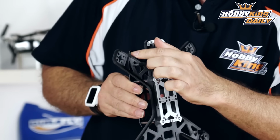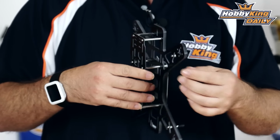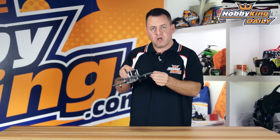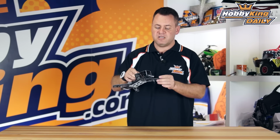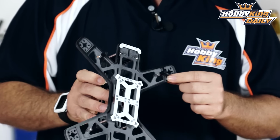Now if we roll it over, you can see that it's been pocketed with cross braces, so it still has lightness to it, so it's not quite as heavy as it would be if it was a solid block at 6mm. Now this is the FR4 G10 version. The carbon version is thinner, but it's solid. It has no pocketing on it, where the FR4 G10 version is obviously thicker at 6mm instead of 3mm, but then it does the relief pocketing on there.